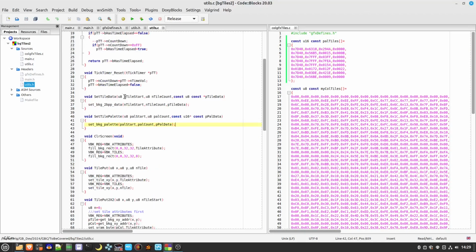So the GBDK command here pretty much mirrors what I've put there. You put in the starting palette number, then you pass it the number of palettes to copy, and then it expects the amount of data to be in groups of 4. So one palette is 4 groups of U16s, or 4 words, which is the assembly language name for a 16-bit number.